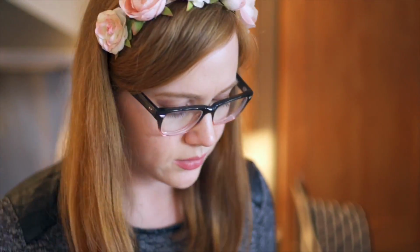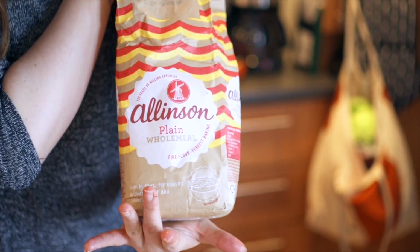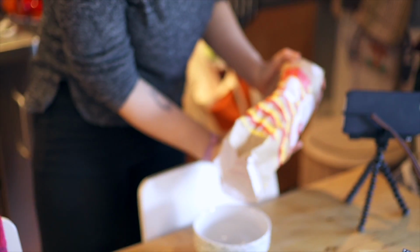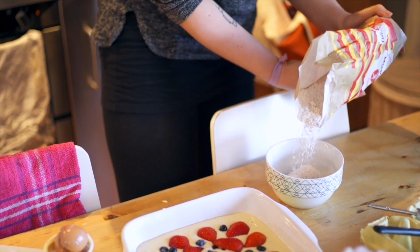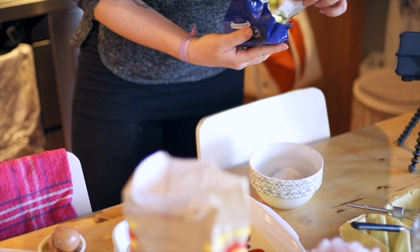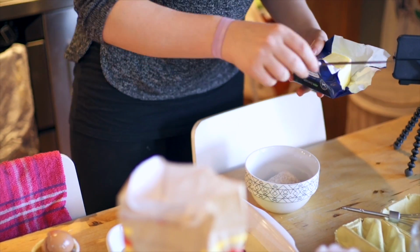And now the last step is to make some crumble topping, for which I generally like to use wholemeal flour, just because it's chunkier, full of bran. Now my fat of choice for this is butter.